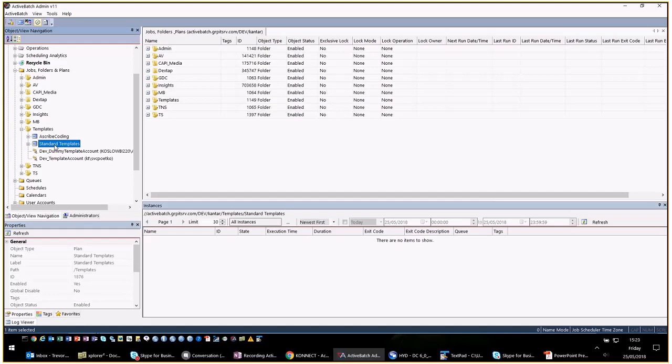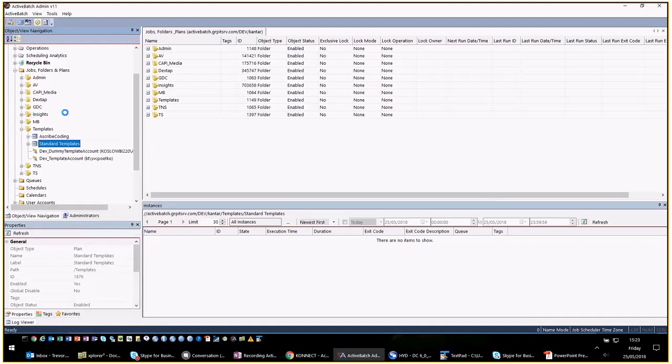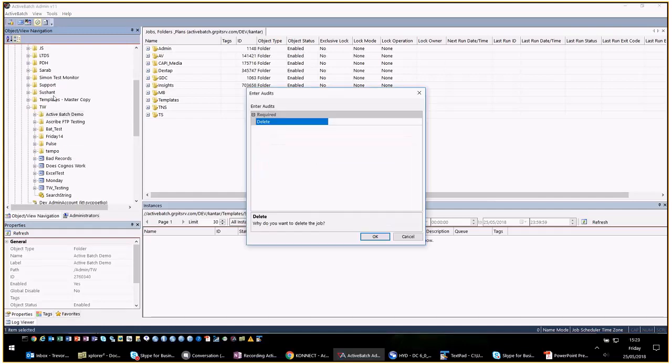So the first thing I need to do is take a copy of these templates. So I'll just right click on that. There we go. Copy. And then in the admin folder, I'm going to create this. I've got an old one there, so I'll just get rid of that one. Need to put a reason in.